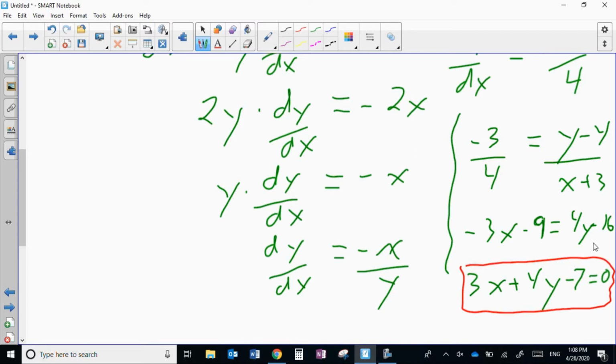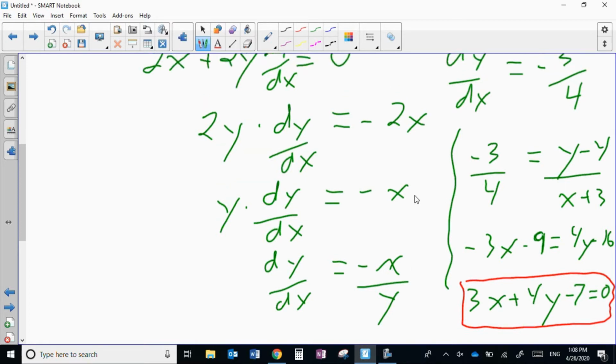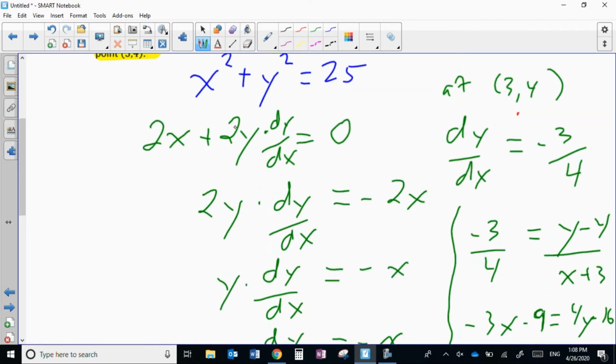Now, I showed you how to do that, and basically that procedure holds anytime you're doing implicit differentiation. But I didn't really explain what's going on, especially right here. The first step I did is I took the derivative of both sides of an equation. That shouldn't be difficult to understand. But why is the derivative of y squared 2y times dy by dx? Well, it actually has to do with the chain rule.